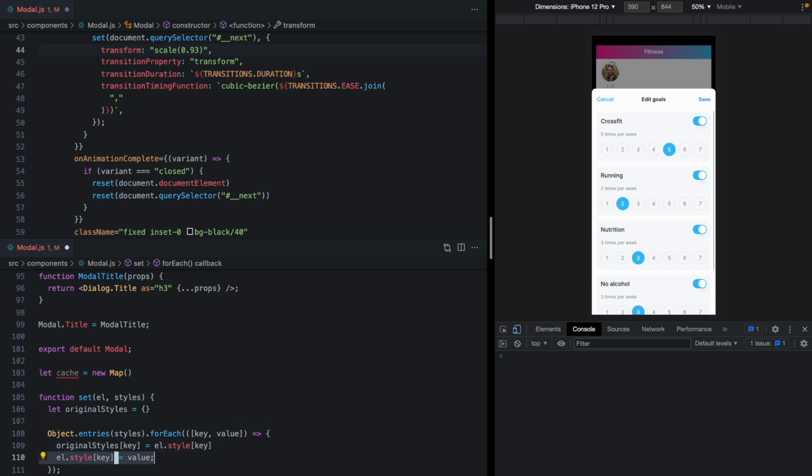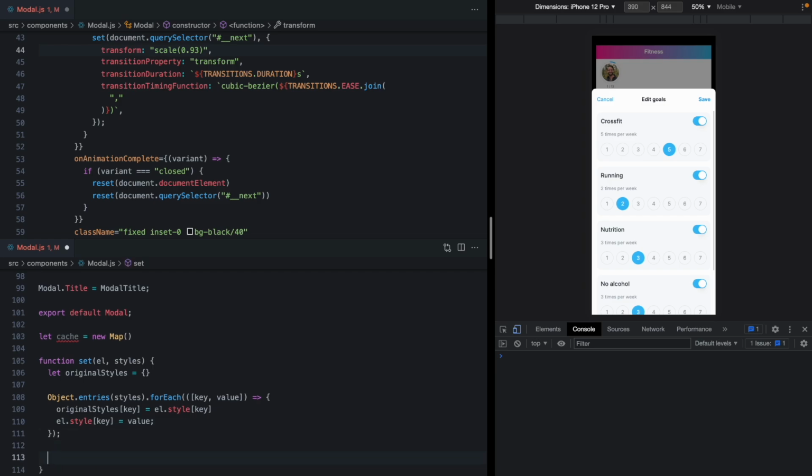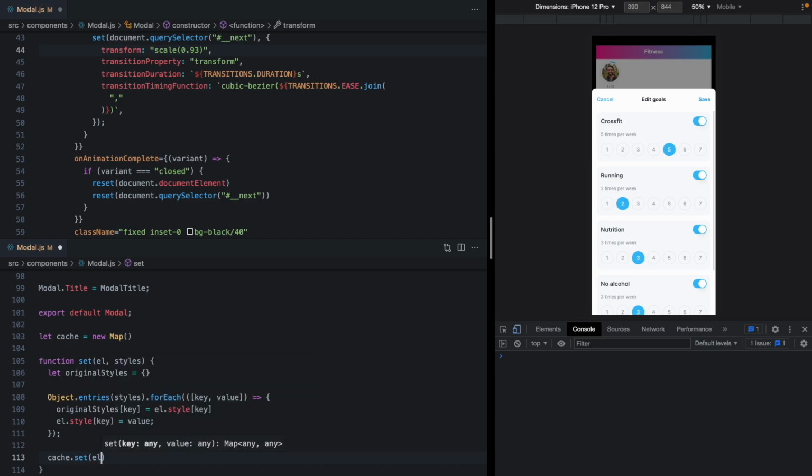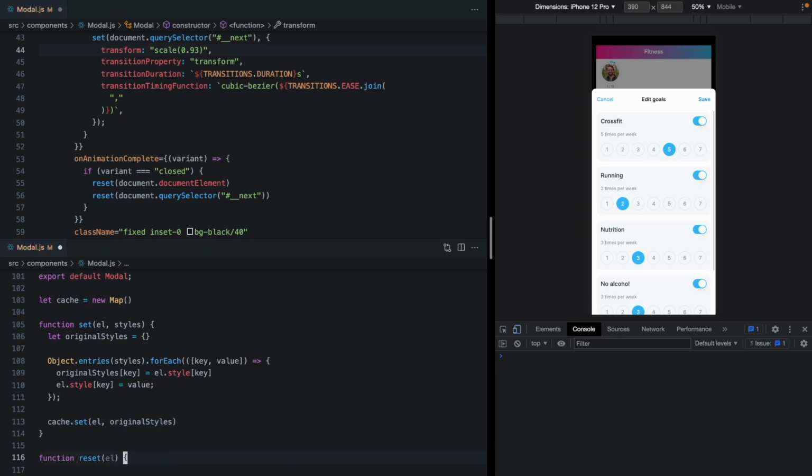Then we update it to the new value from the styles argument. And then right before we leave, let's just go ahead and say cache.set. This is how you update a Map. And in the cache, we'll use the element for the key, and then we'll just drop in the originalStyles here for the value. So this means every time we call set, we'll be able to update the element, but we'll remember the original styles right here and then put it in this cache.